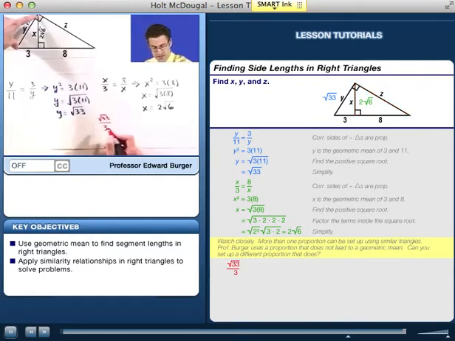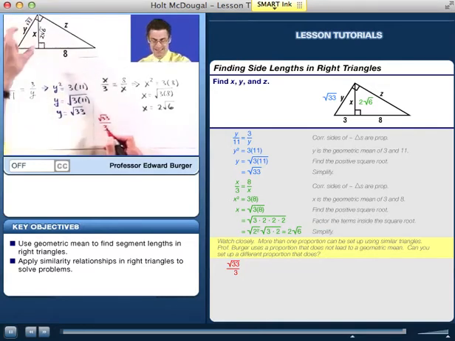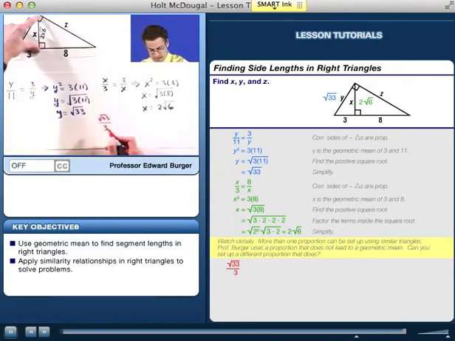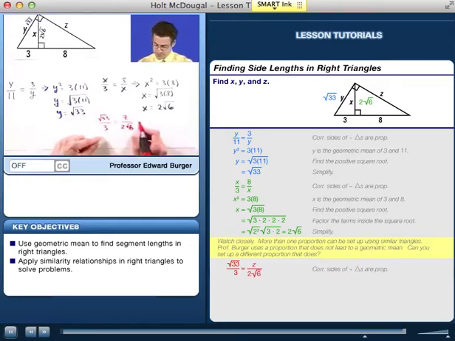Little hypotenuse is to tiny side as hypotenuse is to tiny side. See, I'm setting up this proportion. And now we have to solve this, and we use the cross product. And now it's going to get a little bit complicated. I don't want to spend a lot of time on this. 3z equals, and on this side I see 2 square root of 6 times square root of 33.